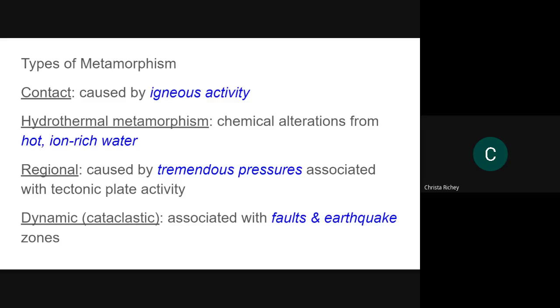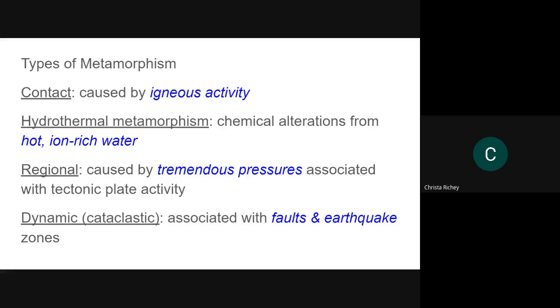Right, so the types of metamorphism. If it's contact, it's an igneous intrusion in some way, shape, or form. You've got the molten part inside the earth that's trying to come up, touching rock, and within a short distance around it, there's enough heat to cause metamorphosis. It's hydrothermal. Hydro is water. You have very ion-rich water with different ions in it. This is the one that brings in new chemicals, new elements that were not there in the original rock, so that was the exception. The other metamorphic types are just made up of the original rocks.